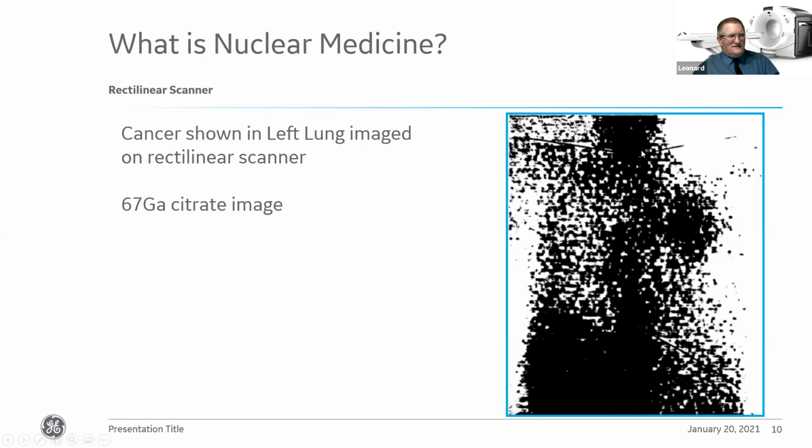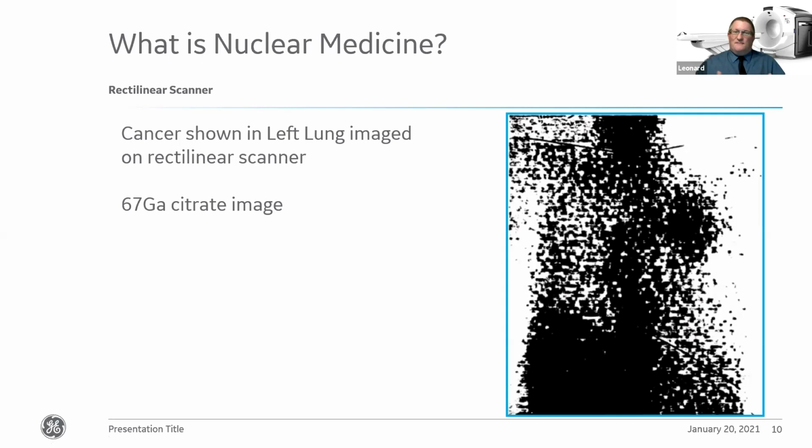This is the head of the patient, and this is the lower jaw coming in here. This is the patient's arm on the right-hand side. This is their right lung. This is the mediastinum of the patient, and this is their liver. And this is the left-hand lung coming in here. And this part is the actual tumor that they're talking about. Okay, so this is the cancer within the left lung of the patient.